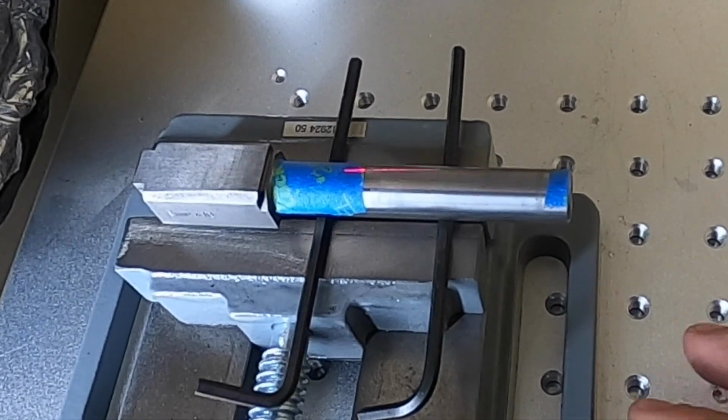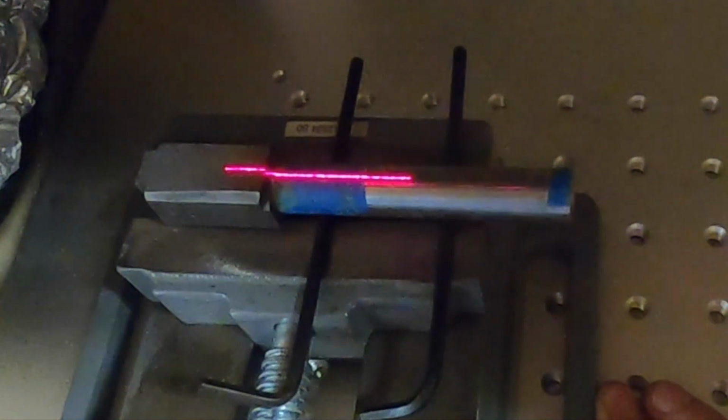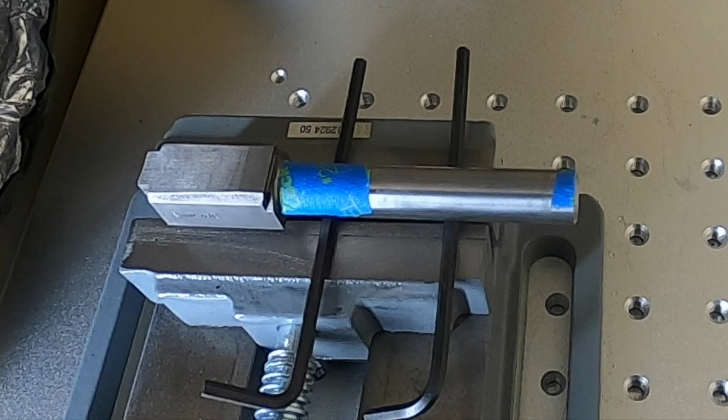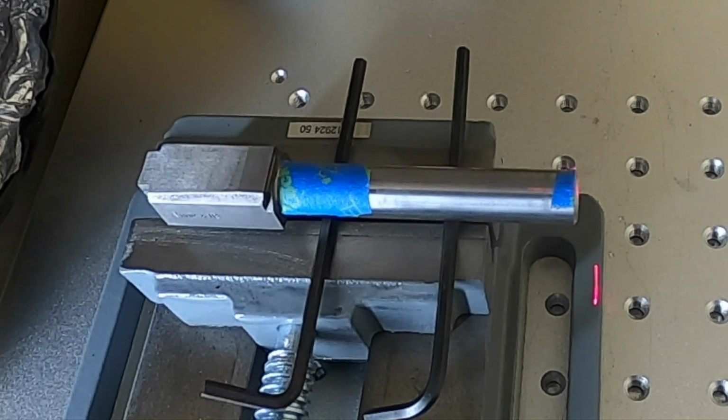Because the barrel's round, the only surface that I have that is in focus that I can use to frame is the very center of the top of the barrel. So I use a line as my framing tool instead of a square, and I line that up to center lines I've marked on tape. I also keep the barrel perfectly flat and parallel with the laser with those Allen keys while still holding it in the vise by the bottom. I'll turn on and off lights as it helps me see some stuff over others, and then as long as my cutting area is outside of the tape, I won't bother removing it, and I'll just get going.